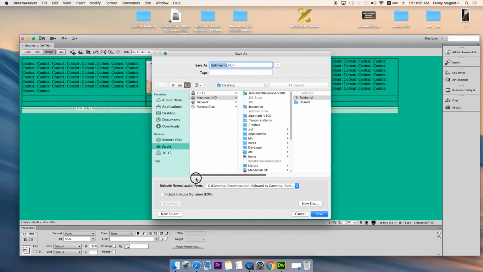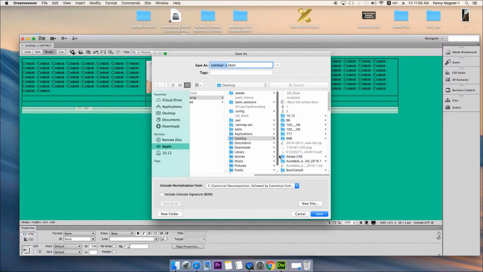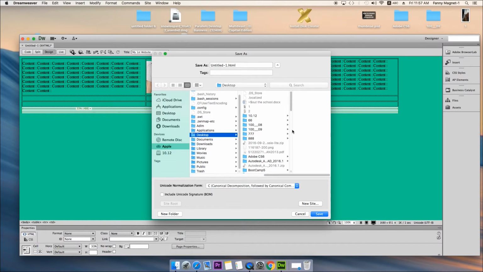Guys, if you're using Windows, then the process will be a little different from what we see right now, but most of the things we are doing here will be the same on Windows also. So I'll select desktop and then the web folder.